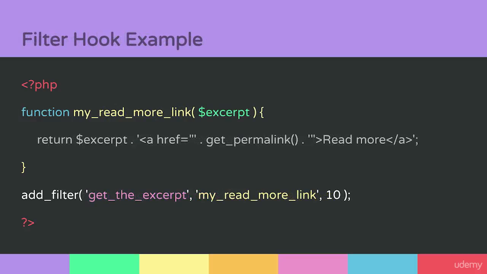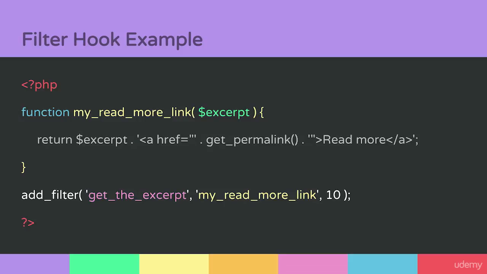Here in this example, we're getting the excerpt and we're modifying it by adding a read more link. So some characteristics of a filter. First of all, notice this parameter excerpt that we're getting. You're going to be getting some piece of data with a filter. And then notice the return excerpt, and then we're adding this link for read more. This return is also required. So you're getting the excerpt and you've got to return it back.